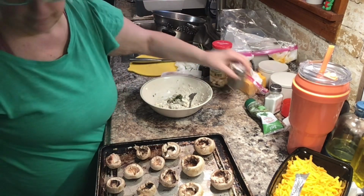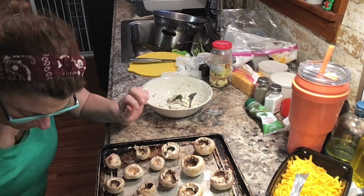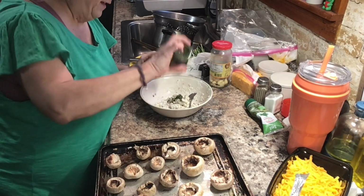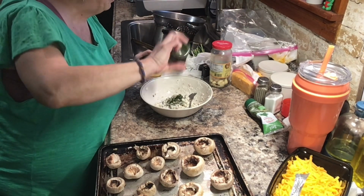I'm gonna put more pepper. I use both my peppers and salt, the different ones, guys. You'll notice that about me. Some dried parsley.